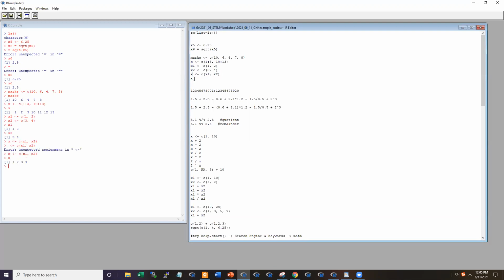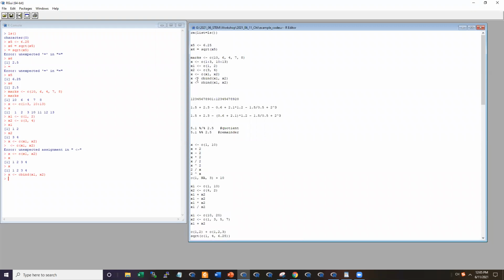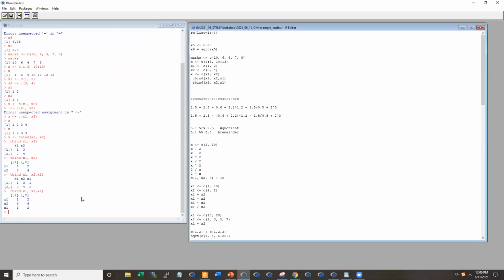I think yesterday Dr. Shatao talked about cbind and rbind to make them into a matrix. So we don't just directly print them; we use cbind to bind them as columns and rbind to bind them into rows, to make it a bit more straightforward. I may add one more variable. Here you make a cbind, you will get 3 columns since you bind 3 vectors, and you use rbind, you will get 3 rows, right?